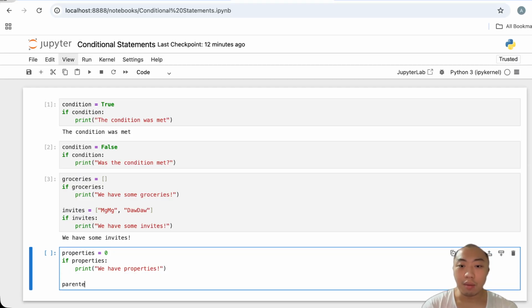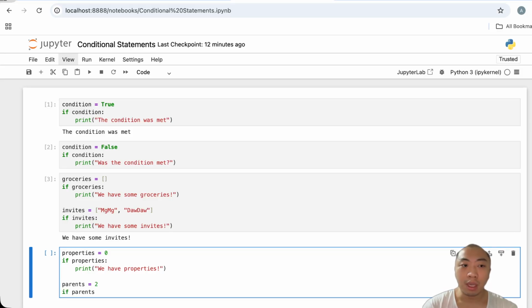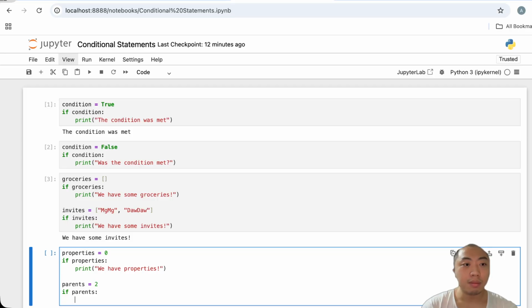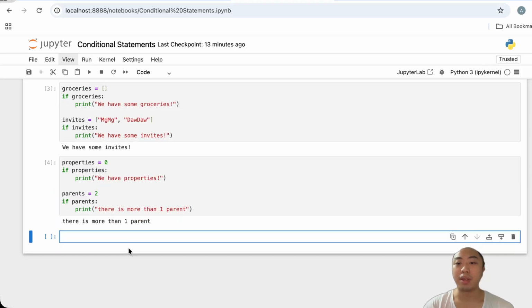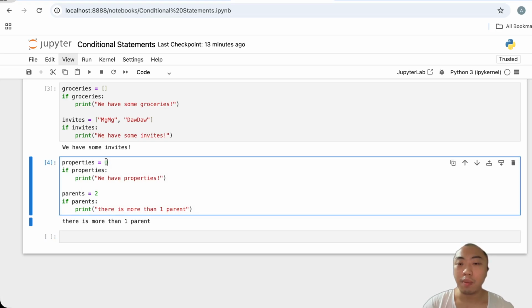Let's say another one is parents equals 2: if parents, print "there is more than one parent". If you run this, there is more than one parent. Why? Because parents is 2, not 0. But here properties is 0, that means false. So we have properties will not show after we run this.